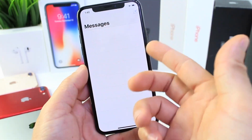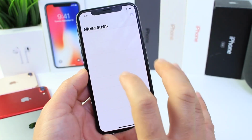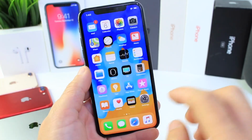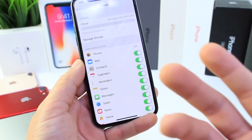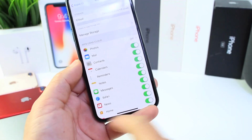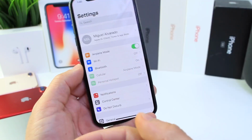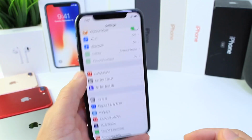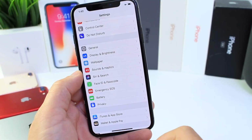Also, if I delete a message thread within the messages application, it'll delete and it'll freeze the application, and I would have to close it again and relaunch it. That may have a little bit to do with the messages in the cloud that Apple had re-enabled. Again, one of the features that, in my opinion, is giving Apple some problems because they continue to remove it from official releases of the software and bring it back within betas, which tells me they're still working in that aspect of the OS, because obviously it looks like there's some issues there as well.